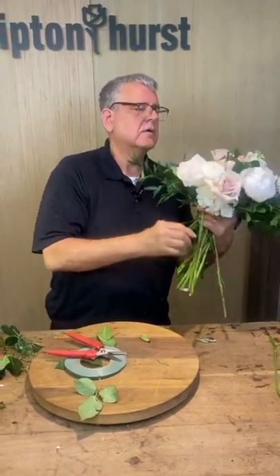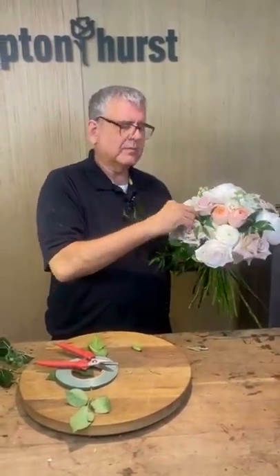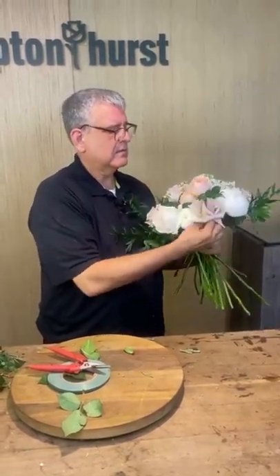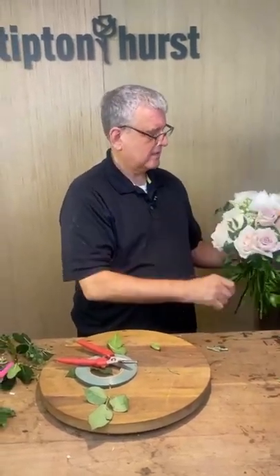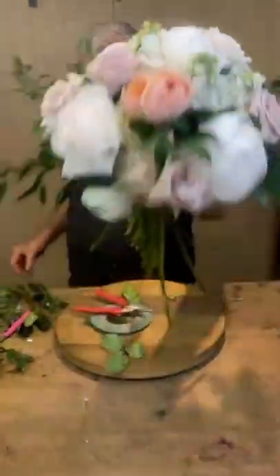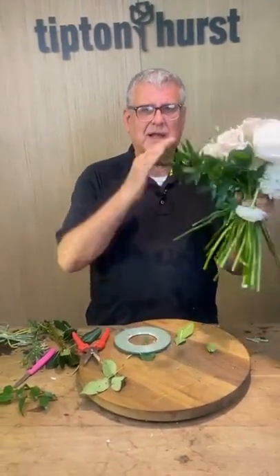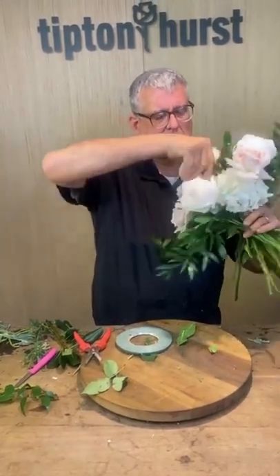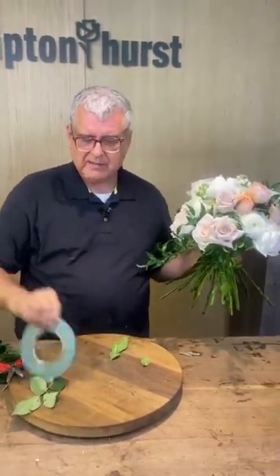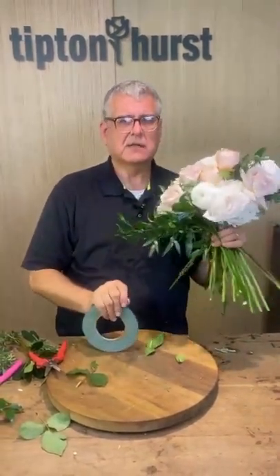Do we ever have a bridezilla? No — we try not to. You know, weddings are stressful, so you just have to do whatever it takes to make everybody happy. Somebody asked, do we ever do cascading bouquets? We do all kinds of bouquets — these are just the three that the brides chose for this weekend. I put that thicker tape on top of that thin one. I like the thin one. The reason I like the thinner tape is because if I start to make a line, there's less tension to make it go straight, and I can still angle things out. Mr. Chris would never say that a bride is a bridezilla. Never.